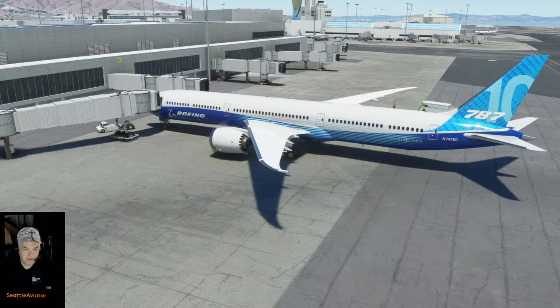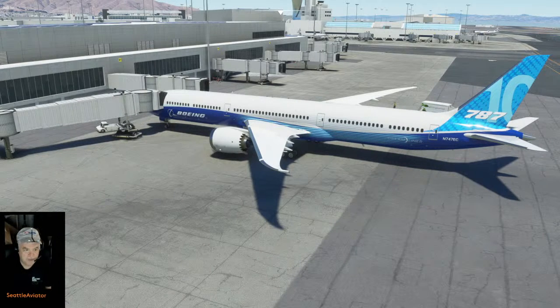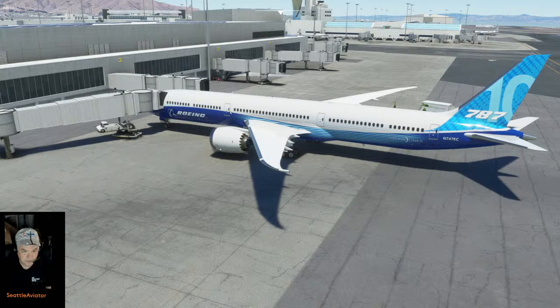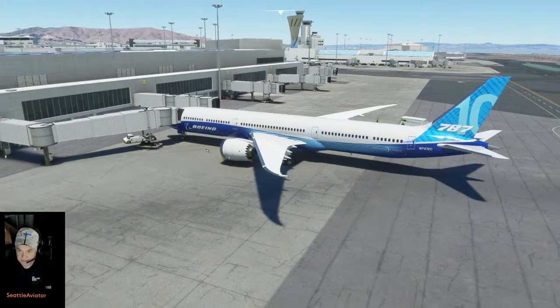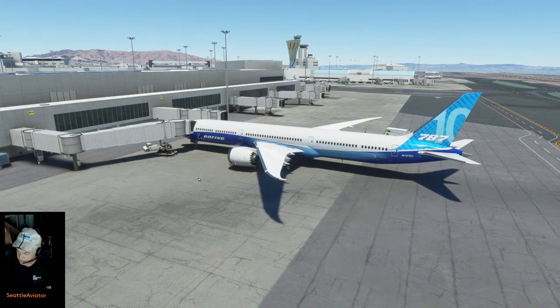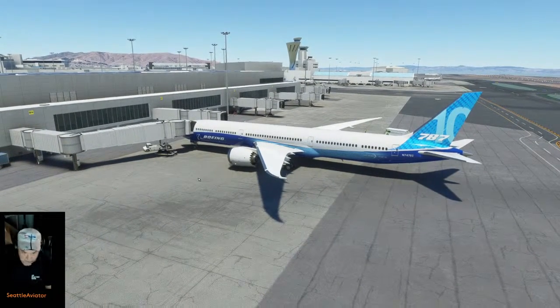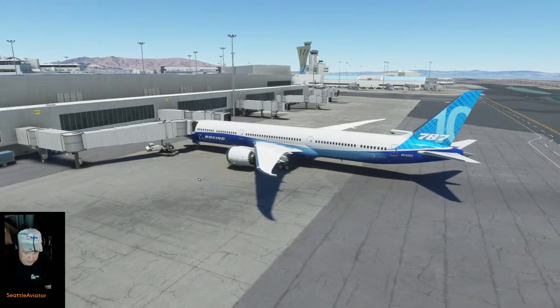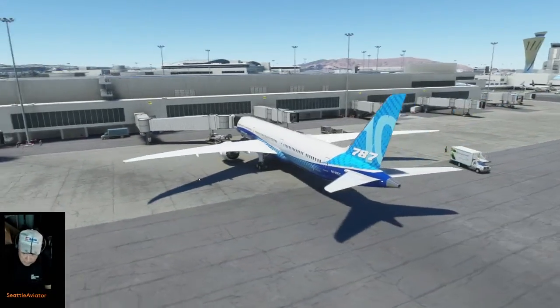I'm sure in real life you'd be pulled up to a gate with double jet bridges. You'd load forward cabin and mid cabin at the same time. All things being equal, if you only had one jet bridge, it'd be more convenient to load mid cabin. Use the mid cabin door, just because this plane does seat so many folks. It can take well over half an hour to board everyone.